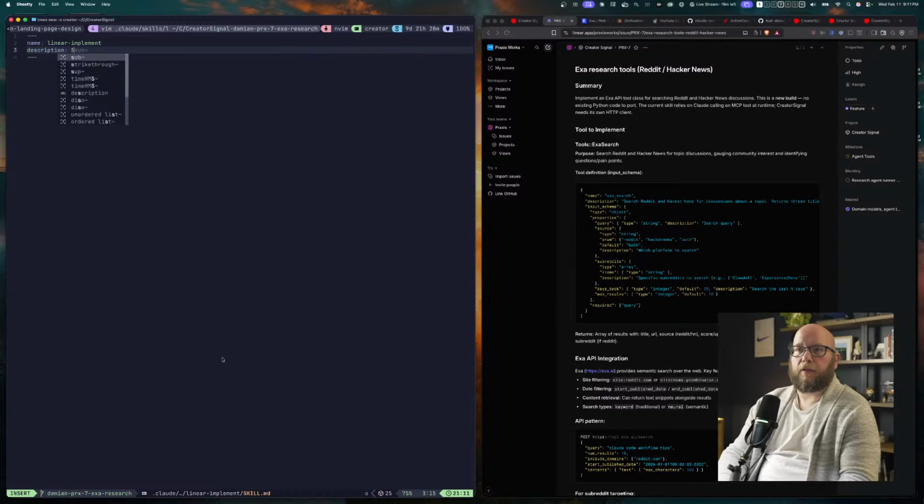Description: skill to define a workflow to run whenever implementing a Linear issue. Trigger when user, I don't even think we really need that. I think if I just say that, that should probably be enough. So workflow.